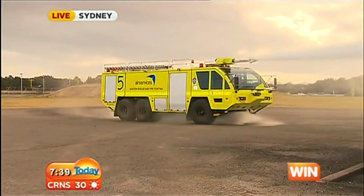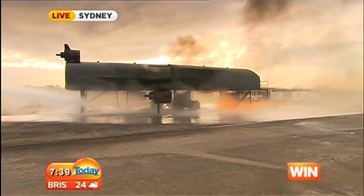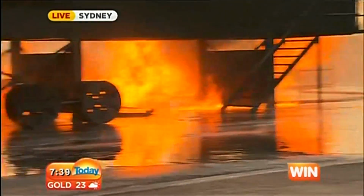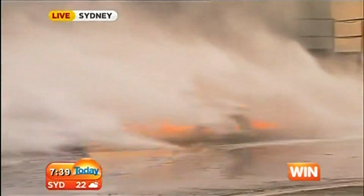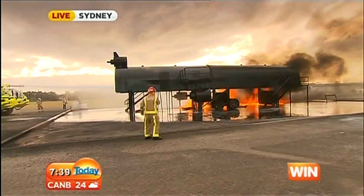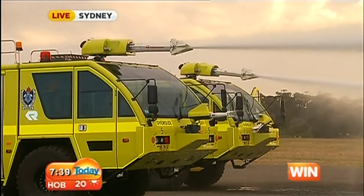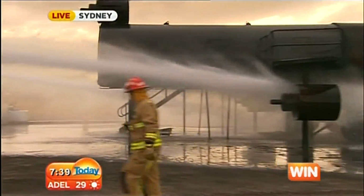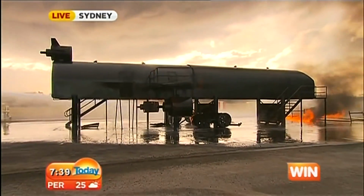What you're seeing here is the ultra large fire vehicles. Now, they can spray out 85 metres of water, 9,000 litres in each truck, and they're sprayed out in about 2 minutes. They're about $1 million a truck. Now, the most important thing, obviously, if there is an aircraft fire, is to clear a safe path for people to get off. They're not too worried about the plane until all the passengers come off. So an amazing job that is done here. They look after 21 airports right around the country. And as I said earlier, Carl and Lisa, we have one of the best fire safety records anywhere in the world, thanks to aviation rescue firefighters.